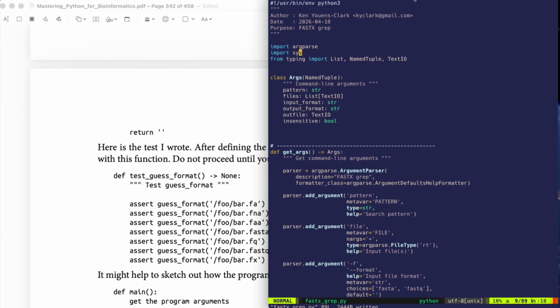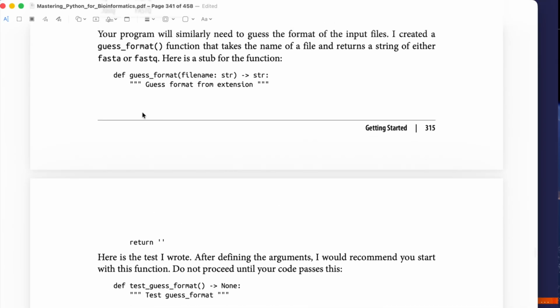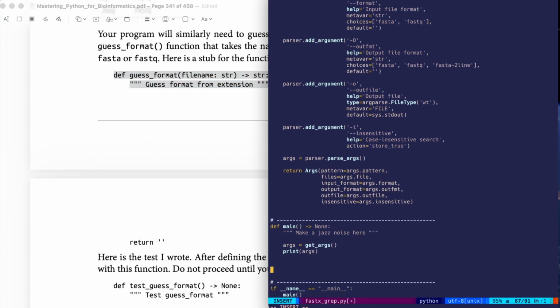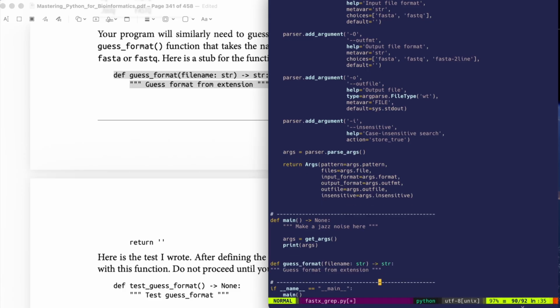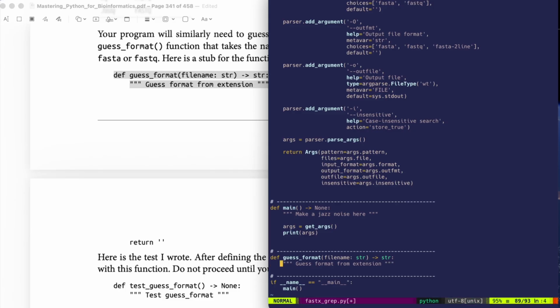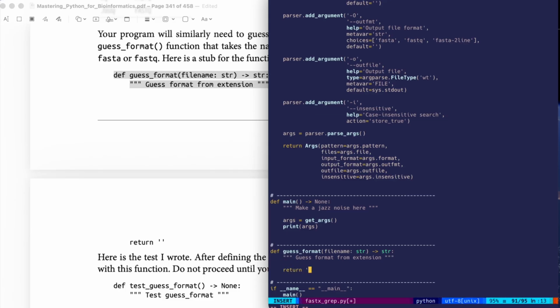So I would challenge you to. I'm going to go over here and I'm going to create this def guessFormat function that I will be using, and I'll just pop it in here after def main. And I like my little dividers. And for the moment, it's just going to return the empty string.